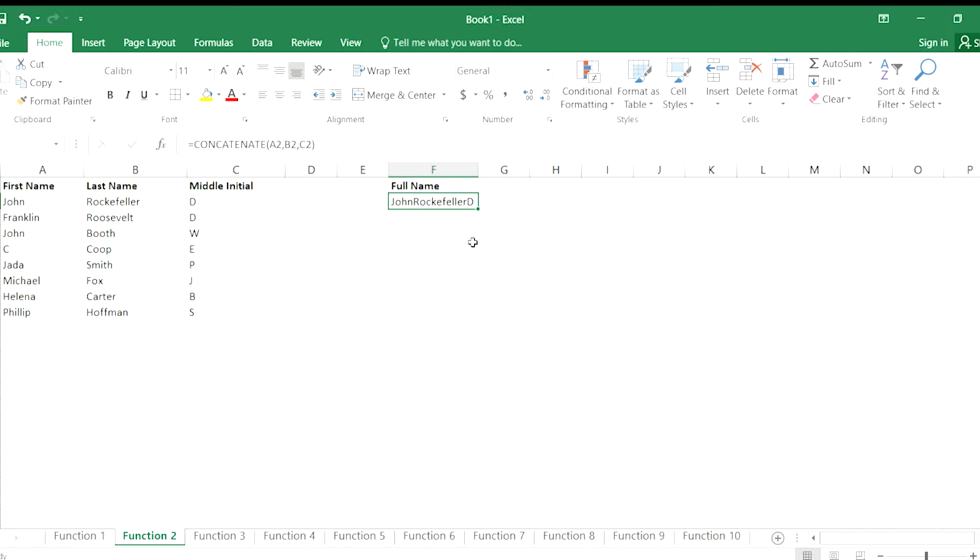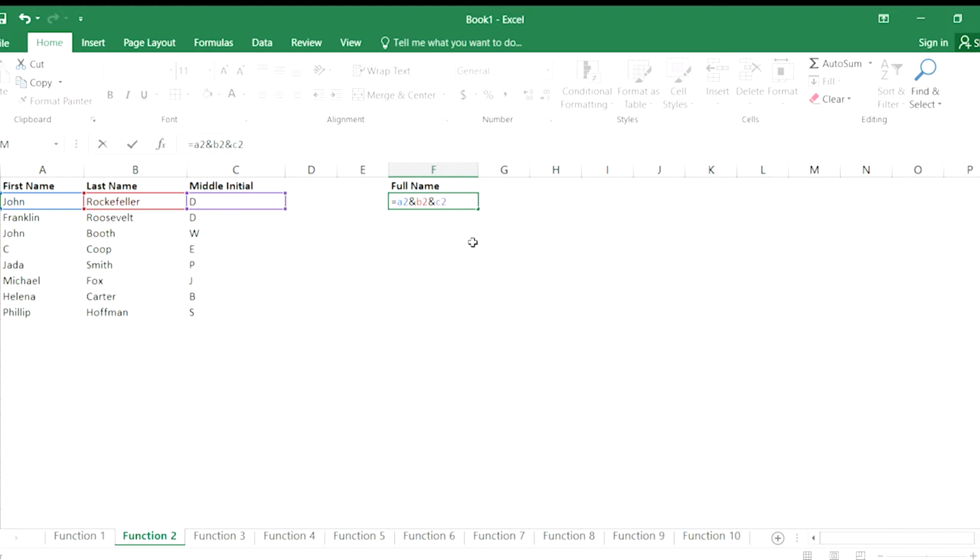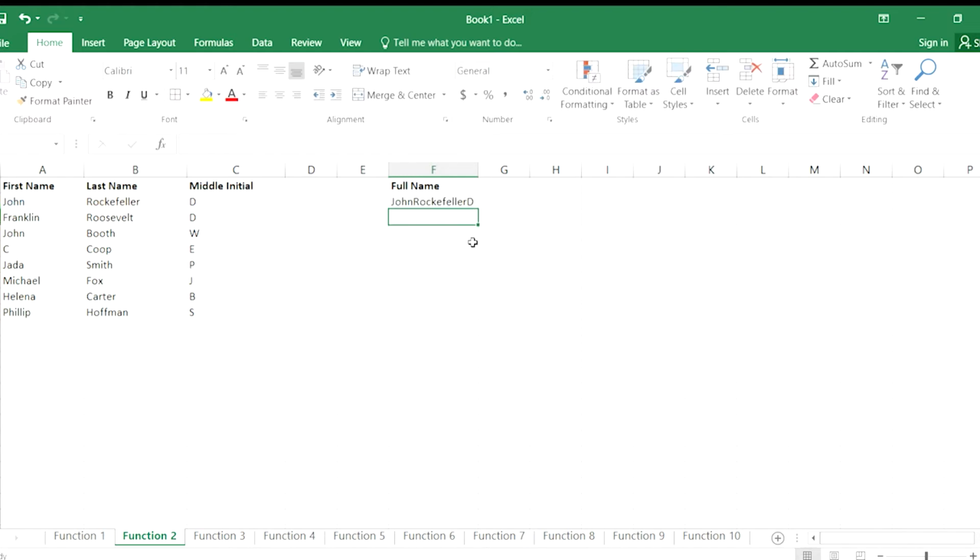Now, before we go into it in more detail, I do want to show you another way to use concatenate. So I'm going to delete this, and I'll show you that you can simply type, just like if we were adding numbers together, we can use the plus symbol. We can use the ampersand symbol here, and that works just like the concatenate function. Just wanted to show you that shortcut. For the rest of the exercise, I'm going to type out the entirety of the function because I want to be consistent with everything else that we're doing today. But just be aware that you have that option of using ampersand to tie together strings of text.